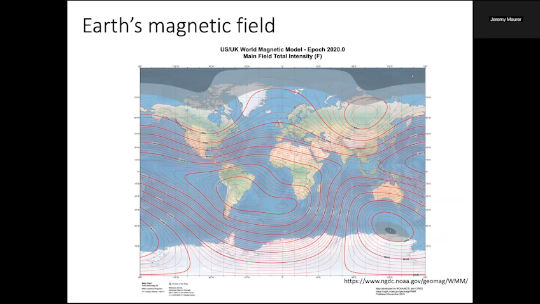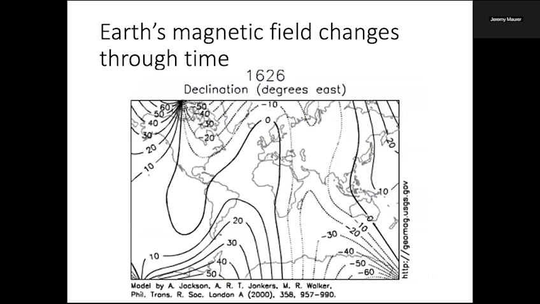It's not just a simple bar magnet, although, again, we can approximate it as a bar magnet to first order, but you can see there are these variations. In particular, you can see some pretty big variations in the intensity of the total magnetic field, which is what this graph is showing. Some of the higher values here are around 65,000 nanotesla, and some of the lower values might be as low as 25,000 nanotesla. So just in the intensity of the total magnetic field around the Earth, we can have some pretty big variations. And these variations change through time.